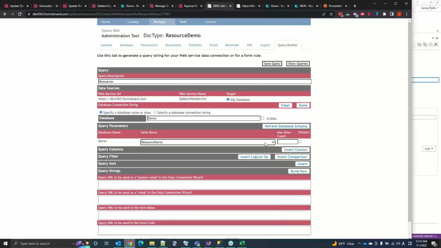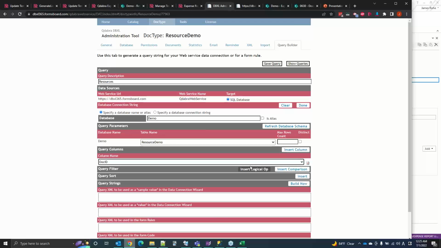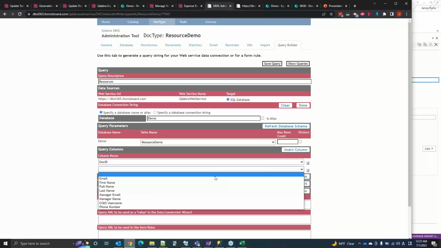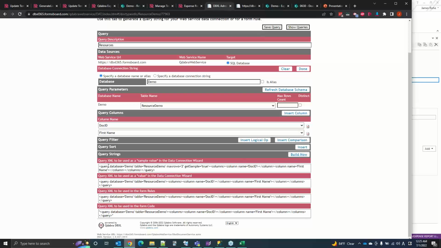Yeah, so we've got this little builder for putting together those query strings that you can use. We've also got documentation on all of this stuff, of course, but here this builds up those query strings so I can use them in my form.